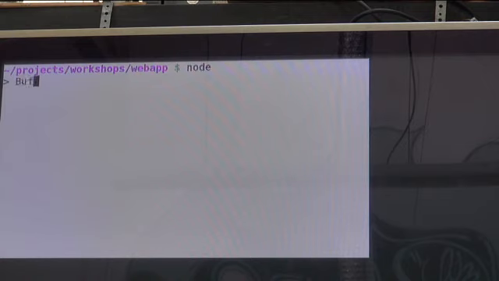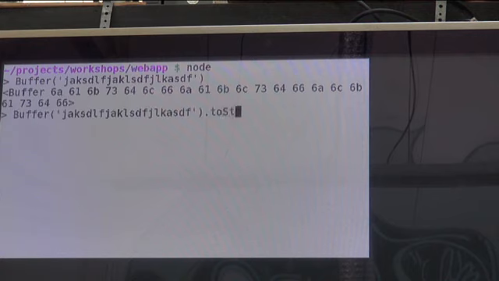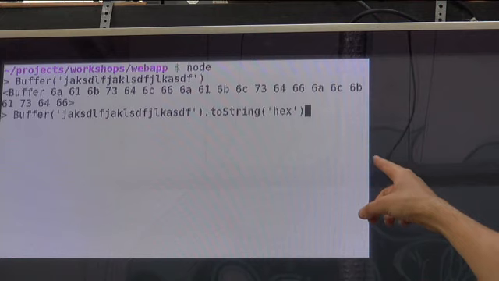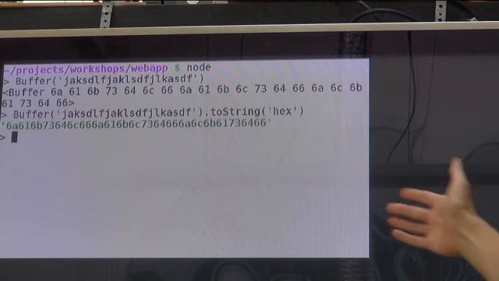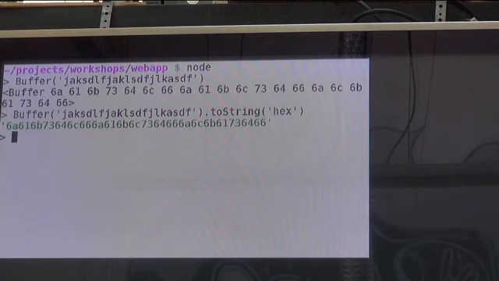If you have a buffer of any text, there's this method that's built into Node called .toString, and you can give that the string hex, and then it gives you the hexadecimal string for that name.